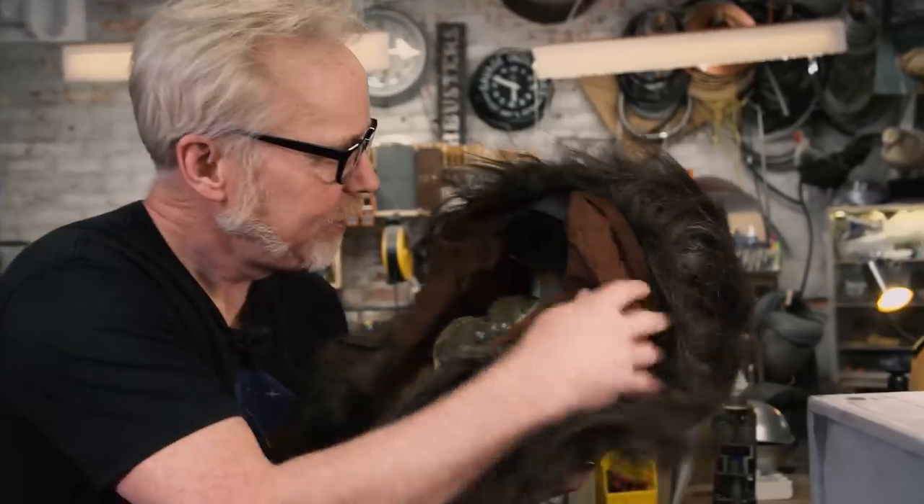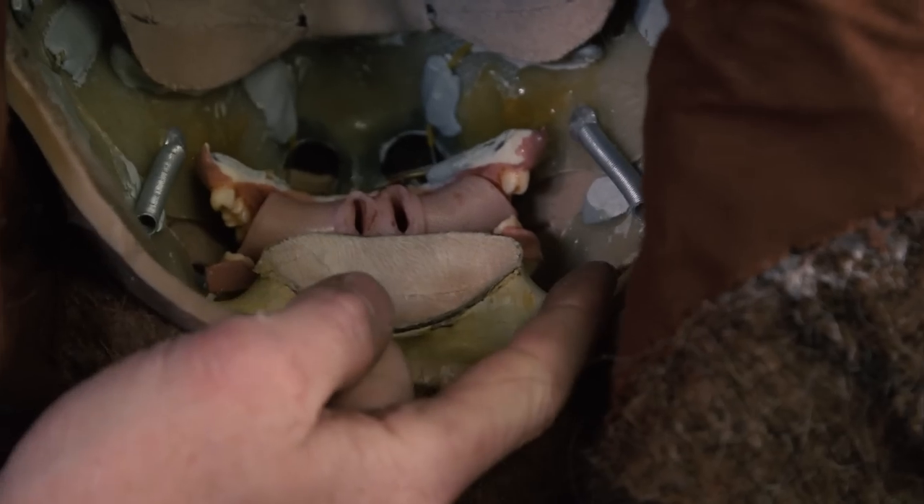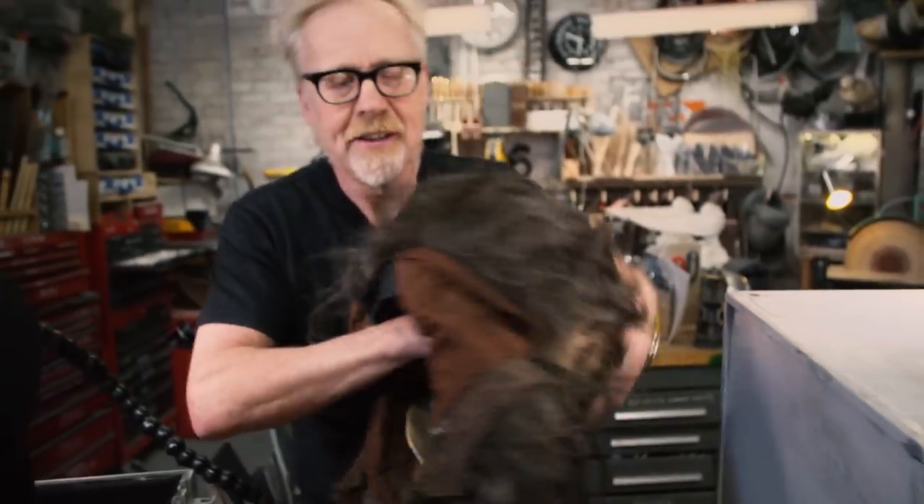The underskull is actually built from a scan of Stuart Freeborn's original underskull, and the hair has been matched by Tom to the original in the archives. To get all that spacing right for my head, I actually sent Tom one of the castings of my head, so the inside of this Chewy mask is built off a fiberglass underskull made from a mold of my skull. If you look inside, you can see how simple the mechanics are — there's the chin cup, padded with felt, a spring return on the jaw, and a little cable used for model airplane ailerons going from the bottom jaw up to the top lip.